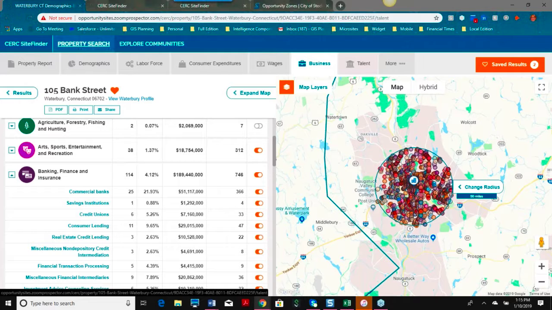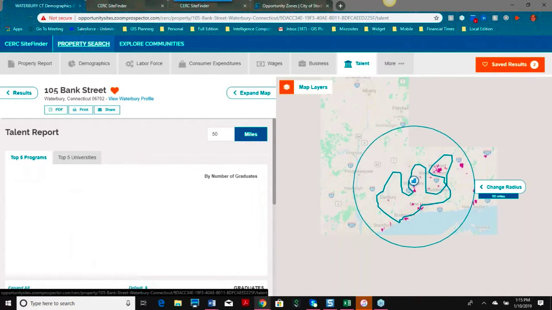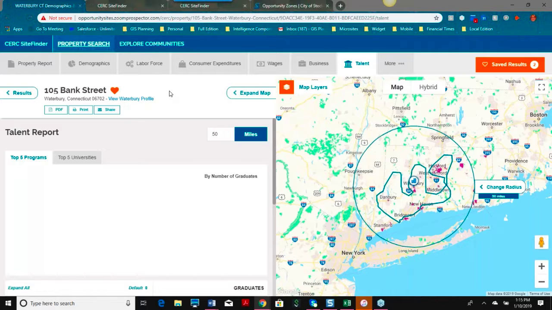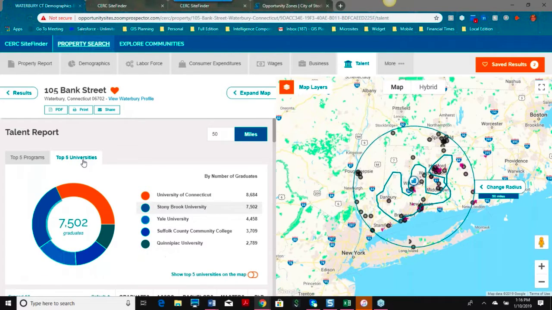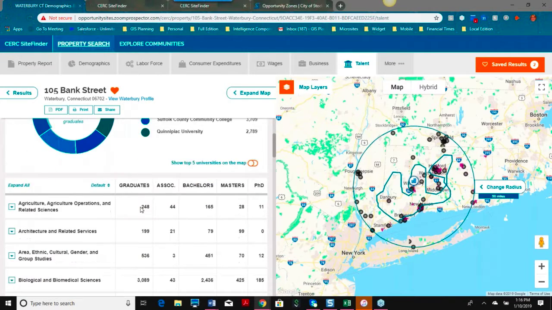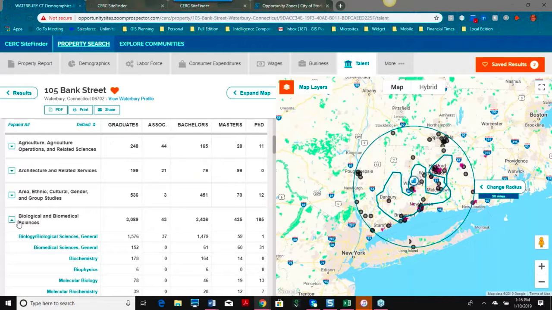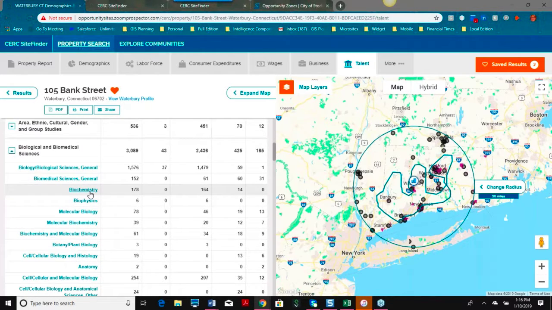Our talent information is actually kind of new. I think it's been in place now for about a year, so to me that feels pretty new. But it maps out all of our learning institutions, and not only just our learning institutions, but what our graduates are graduating in, and with which degree. So here it's going to showcase the top programs by number of graduates, and we have our top universities by number of graduates, and we can get very specific and even discover who's graduating in which field of study and from which university by simply clicking on our mouse here.